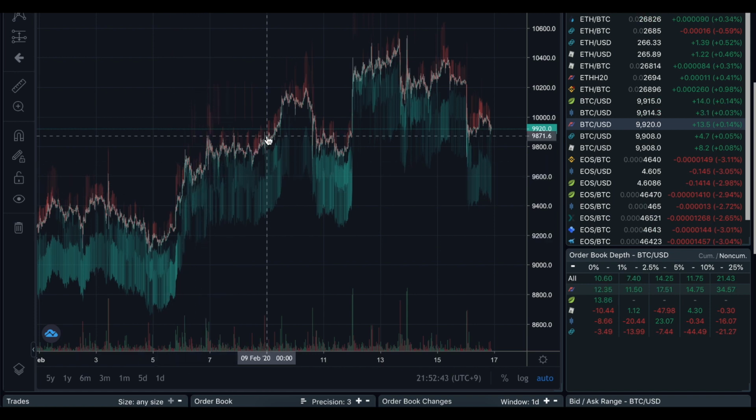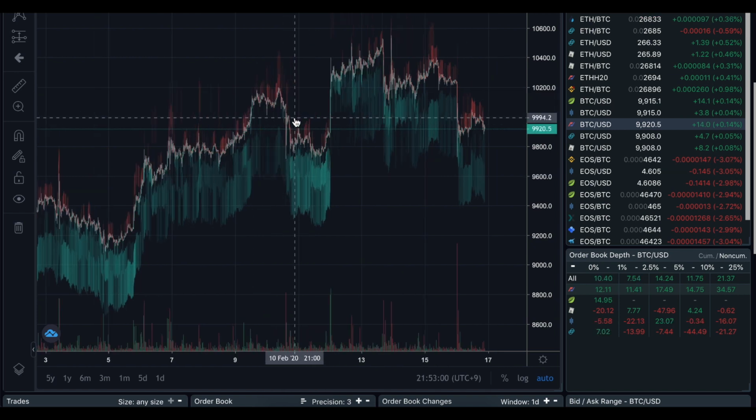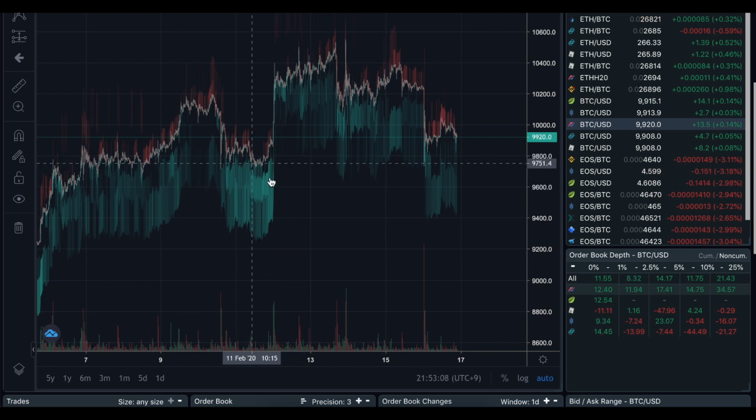moved with the price, and eventually somewhere around here we started to see that the sell orders were catching up, and at this point we have a lot of sell orders, especially in this area, but almost no buy orders. So buyers got exhausted, and what we see after that is a decrease in the price. And it happened until the price reached this higher density of buying orders, at the same time almost no sellers, and after that we see the pump.